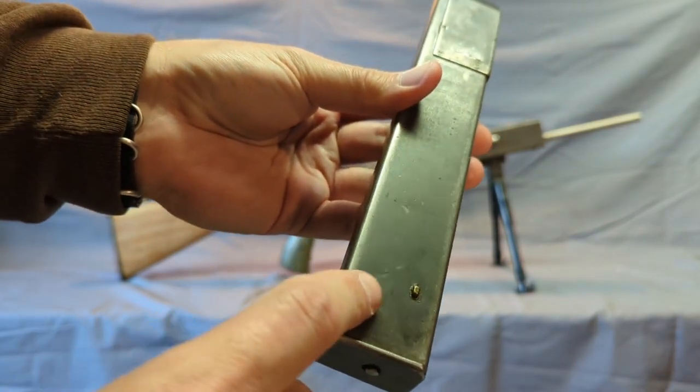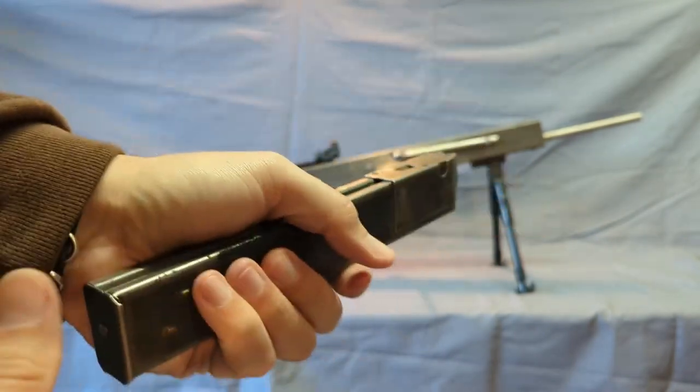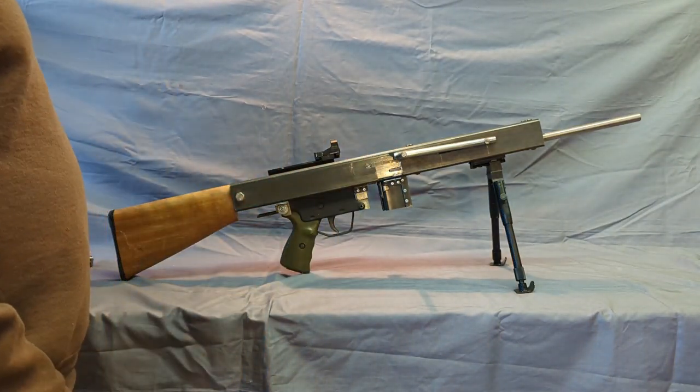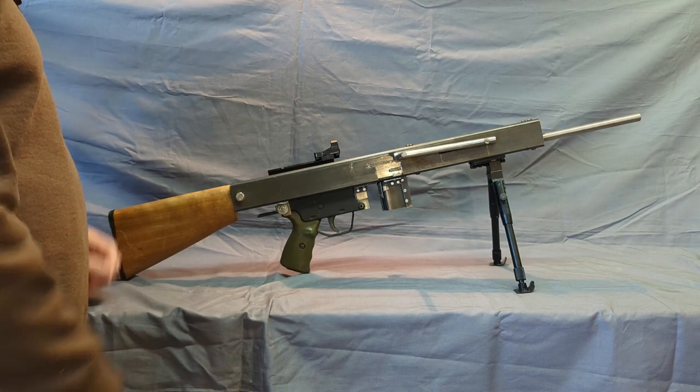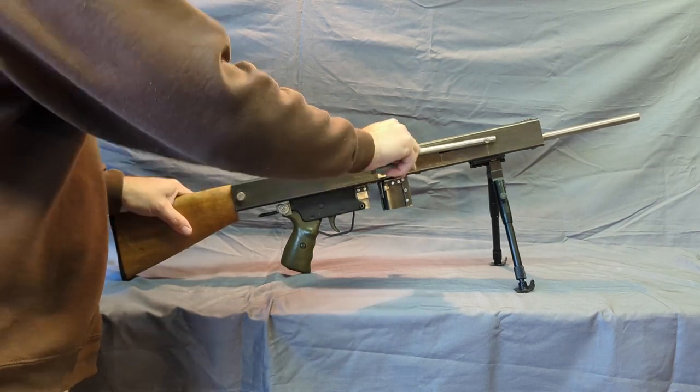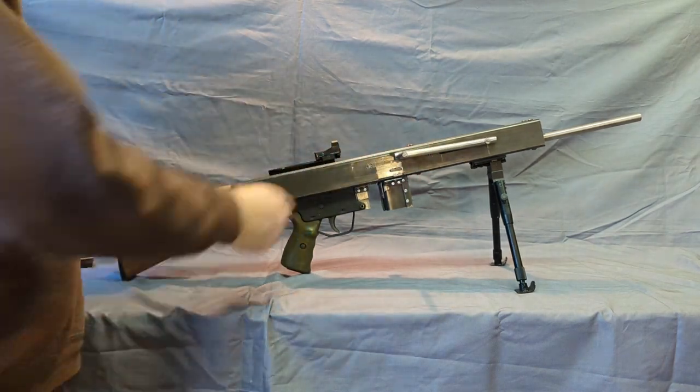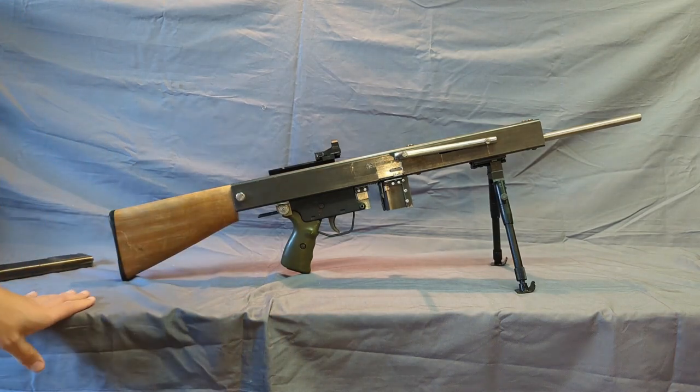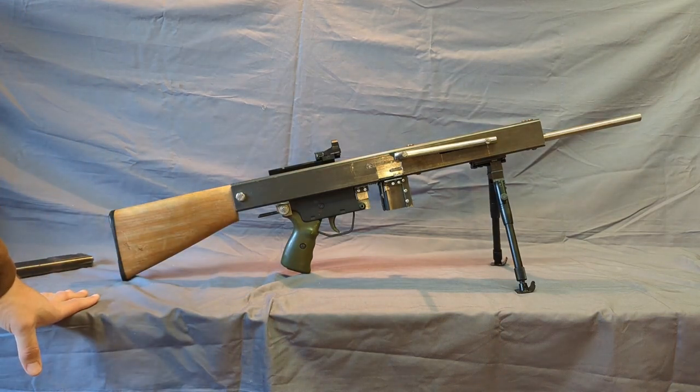A fun fact: you can tell it's a 20 rounder by the little brass tabs here. It's a straight pull kind of like a Ross rifle, similar to a bolt action but just straight pull, and it locks in there. It comes in at about 15 pounds, so it's a heavy beast.